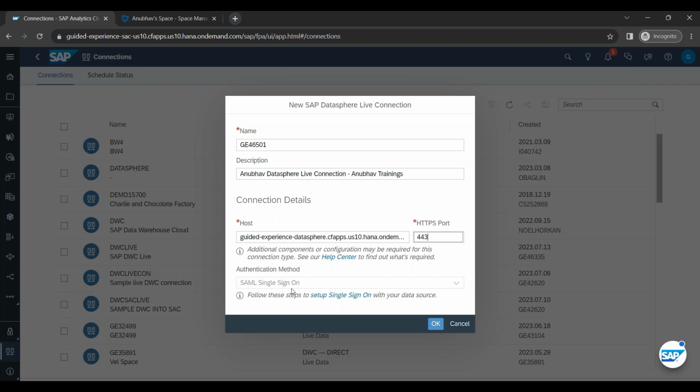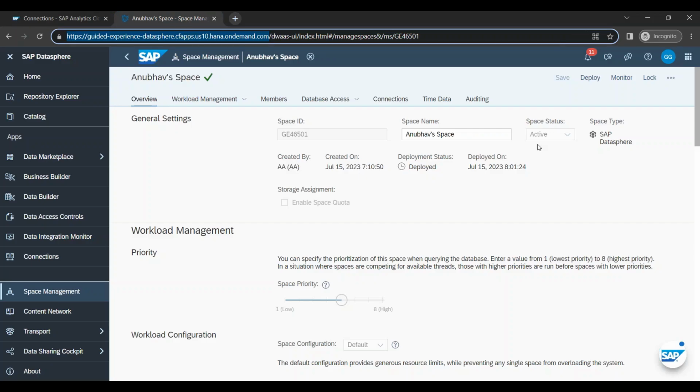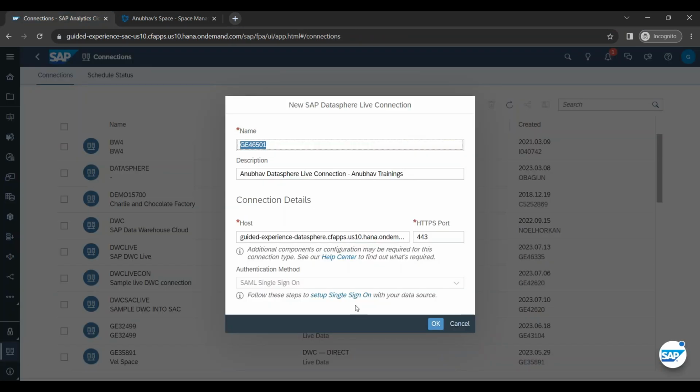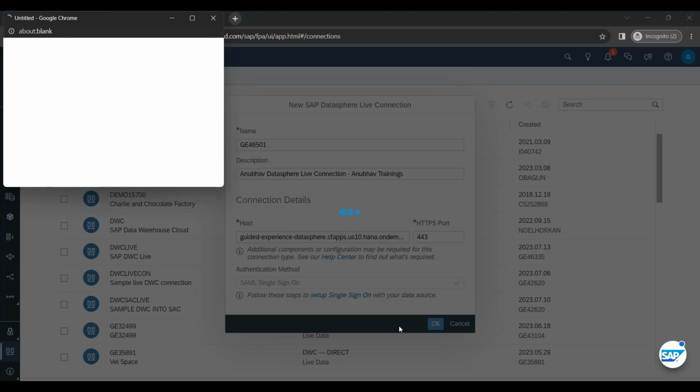Let it be. So what it does, it will basically take this name and it will search the SAP experience accounts in this particular data center. US10 is the data center it has given me. So in that, it will search for this user and it will automatically do a single sign on. Provided that in another tab, you have already signed on. This is mandatory. In another tab of the same browser, you must already sign on with the same user ID. I would request you to use the Chrome browser. It will take the cookie. It will take single sign on. It will connect. Click OK.